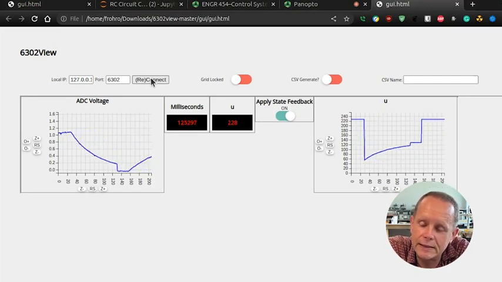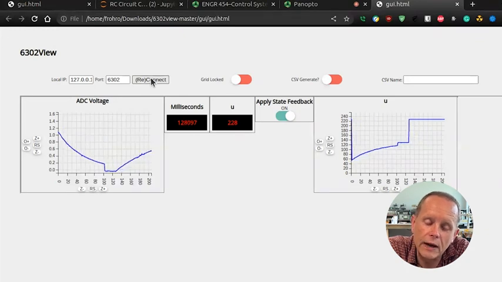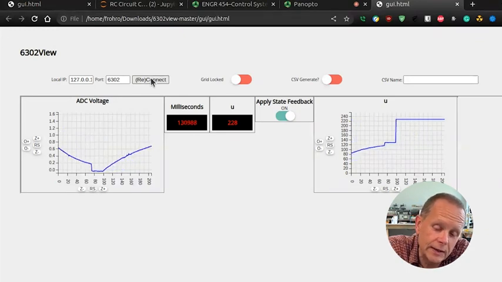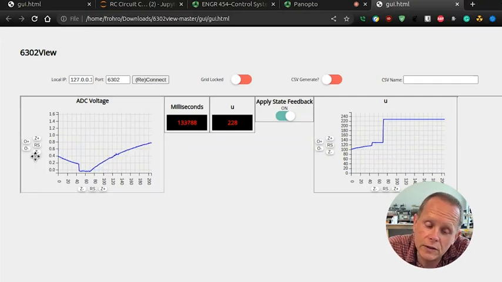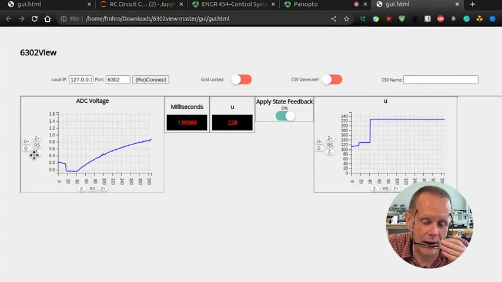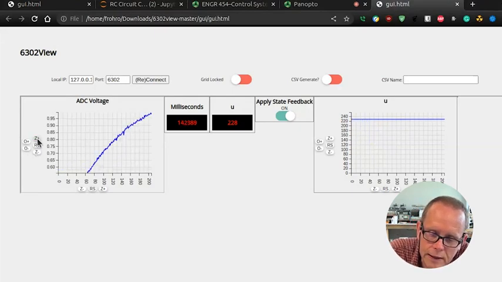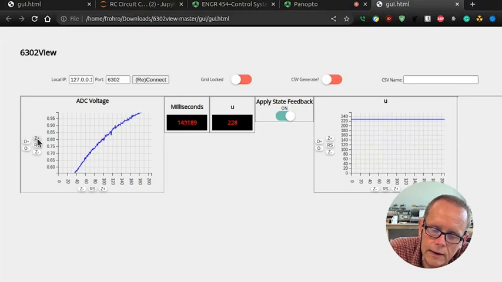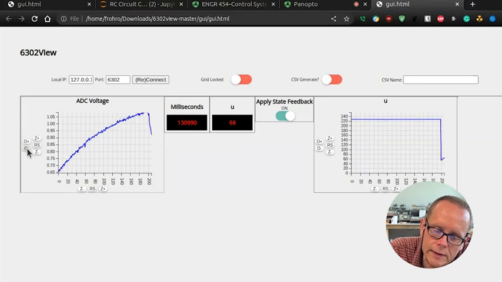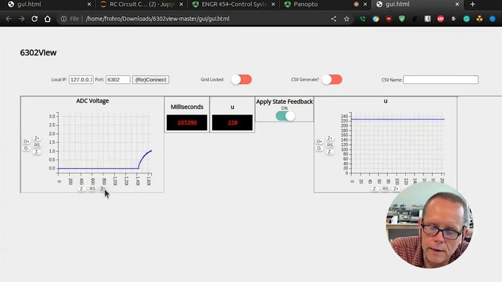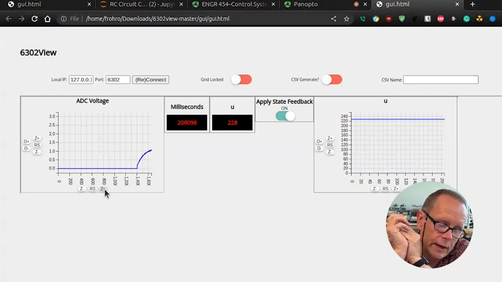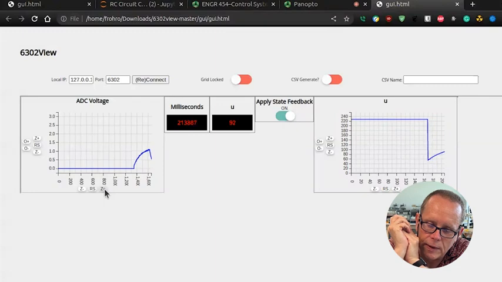What I'm doing in this case is charging up without any feedback. So this is just charging up as e to the minus t over RC. And if you want to, you can make this zoom in and out on the graph. If it's going by too fast for you, you could zoom out like this. And if it's going too high, you can zoom out so you can see the whole thing. Right now it's charging up as e to the minus t over RC. I've forgotten how long RC was, but it was probably something like 10 seconds or more. It's taking a while. Maybe it was 30 seconds.